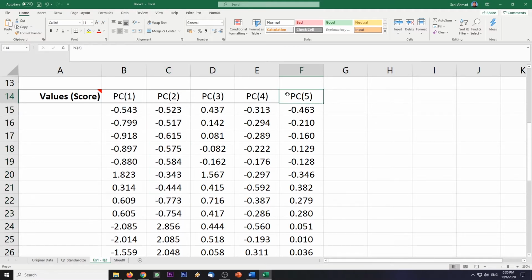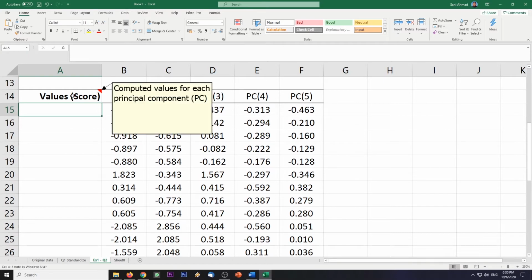Actually, the number of PCs also represents the number of variables. So if you have 100 variables, the maximum possible number of principal components is up to 100. But of course, you won't go to 100, right? You'll just go 1, 2, 3, 4, 5 like that. Not really more than 10, or not really more than 5.